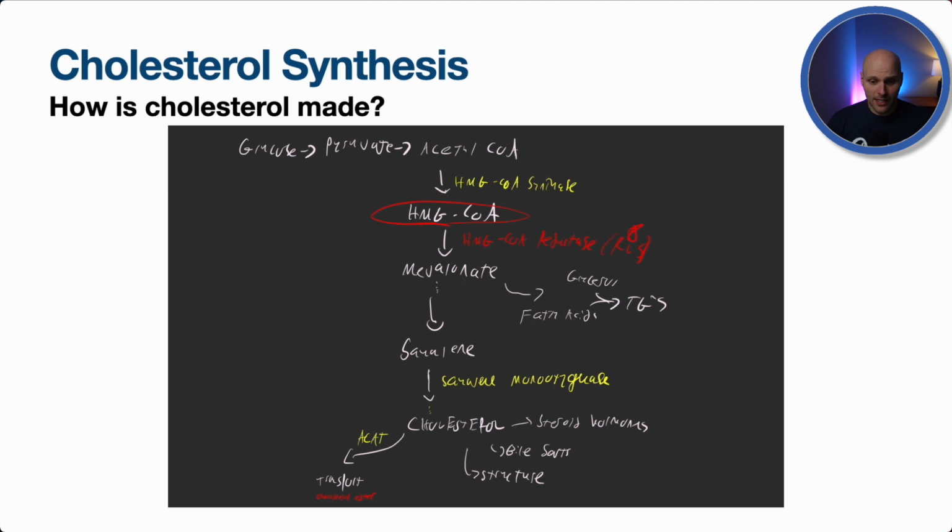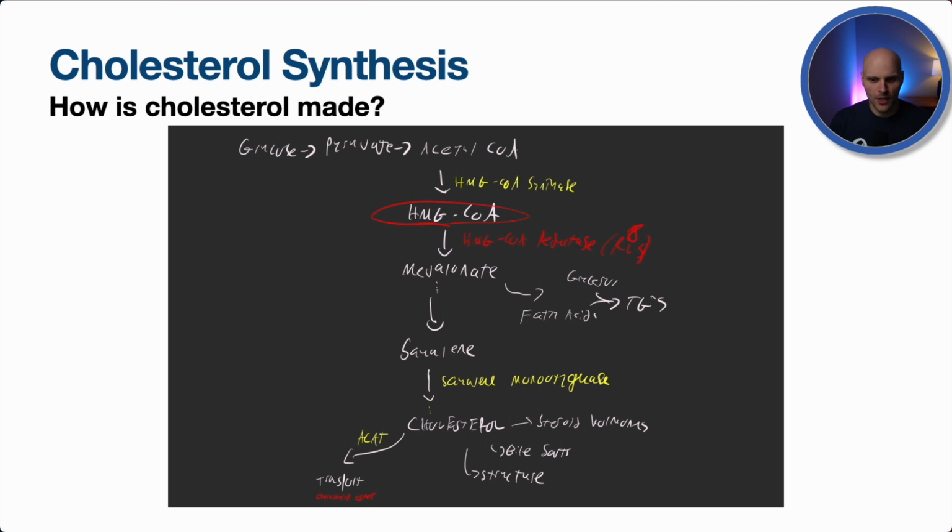But if we look at this, it starts from glucose, right? Which is actually kind of interesting. So if you think about cholesterol, that molecule that's hydrophobic and has a big ring, does a billion different things, it actually starts from simple glucose. Everyone knows about glucose, right? So we take glucose and it gets turned into pyruvate by glycolysis. And then pyruvate is turned into acetyl-CoA during cellular respiration. And this is our building block to start, essentially.